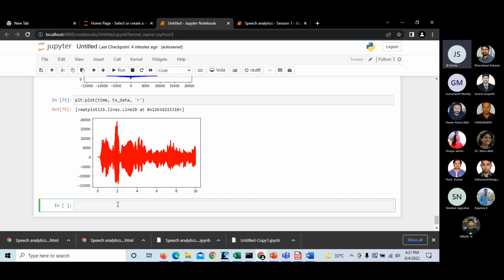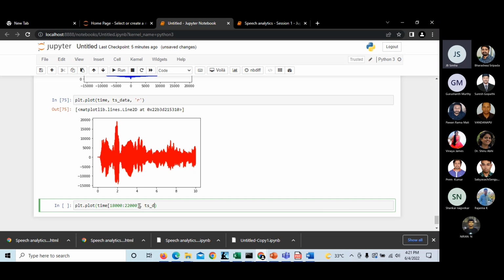Now let us look at how my data looks like when I take only a slice, right? I will take only part of it. We would like to visualize this from, let us say, around 18,000 to 22,000. Now let us plot this. PLT dot plot time from 18,000 frame to 22,000 frame, right? And we would like to plot the TS data.